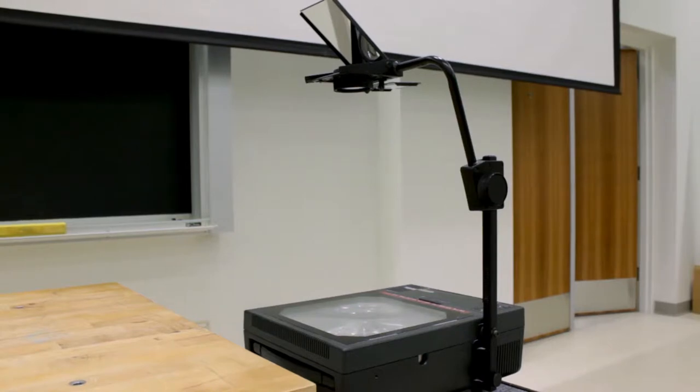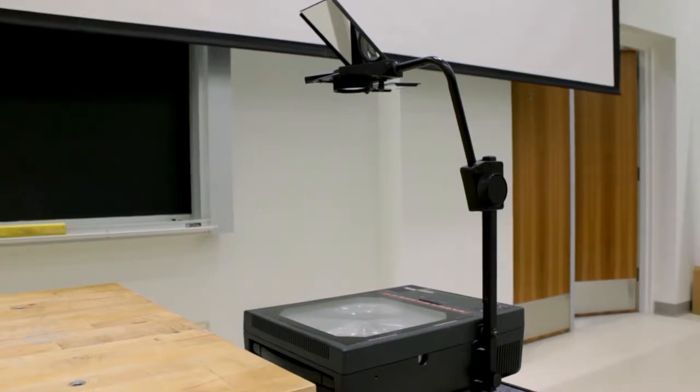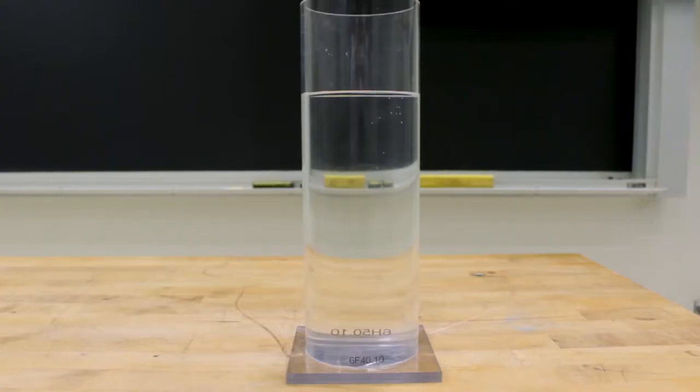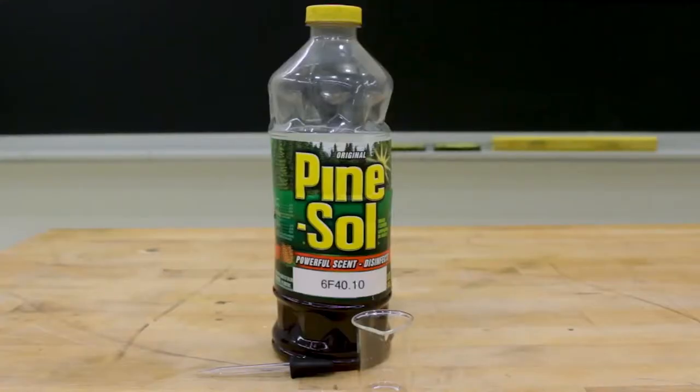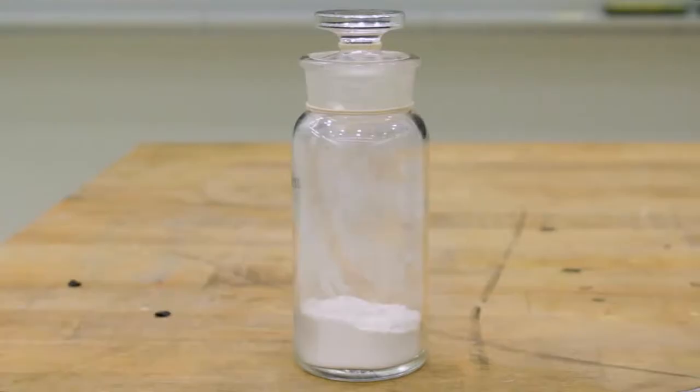The demonstration is done on an overhead projector and requires a graduated cylinder or preferably two, a mask for the overhead screen that matches the cross-section of the cylinders, a source of small particles such as powdered milk or pine salt, and a source of larger particles such as chalk that has been ground with a mortar and pestle.